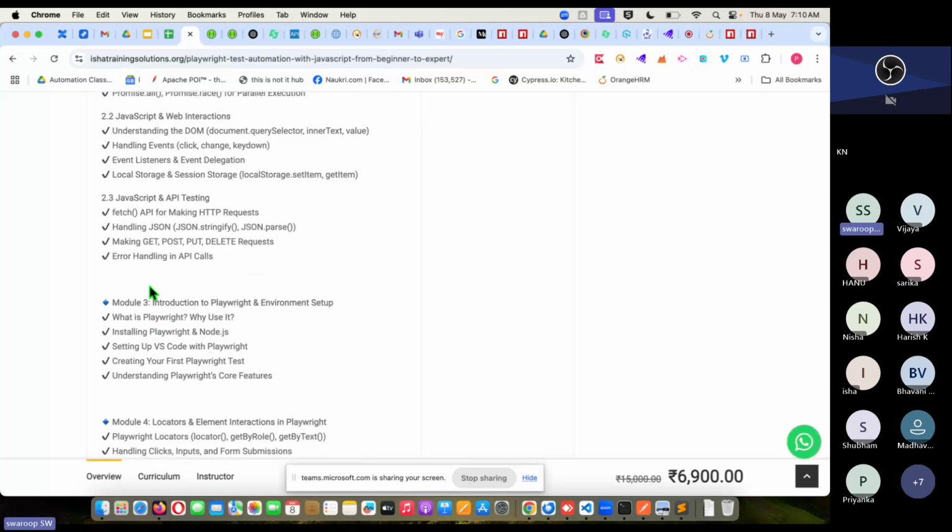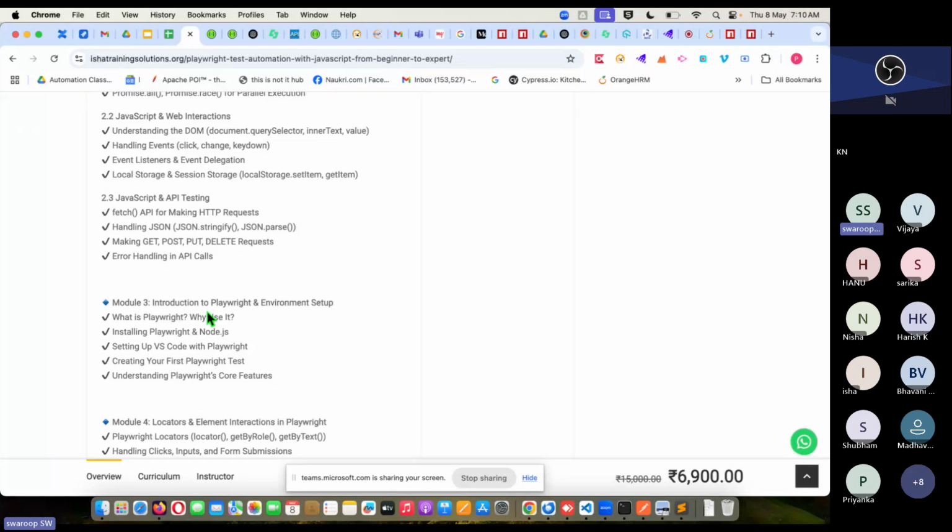So from module 3, you can consider we will have the installation setup. We will cover what is trace viewer, how we are running commands over one of the editors which we will be using in our complete course, which is nothing but VS Code, guys.